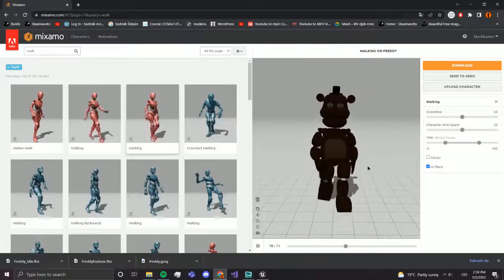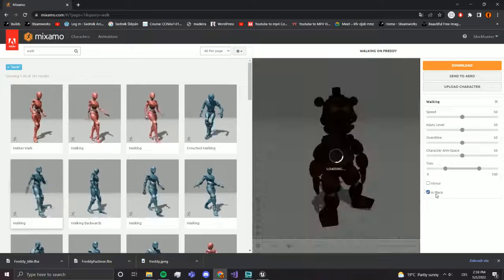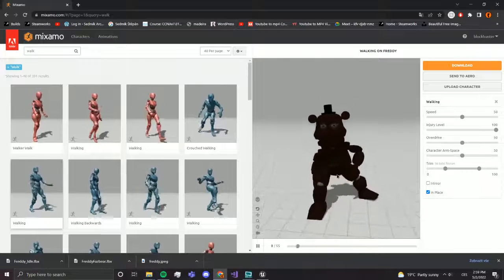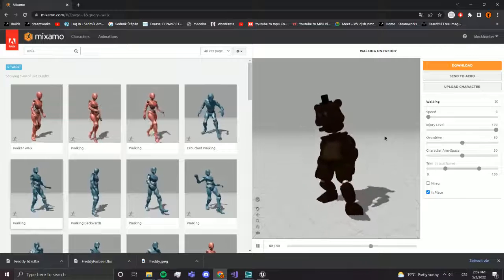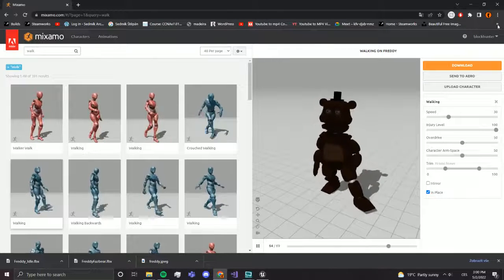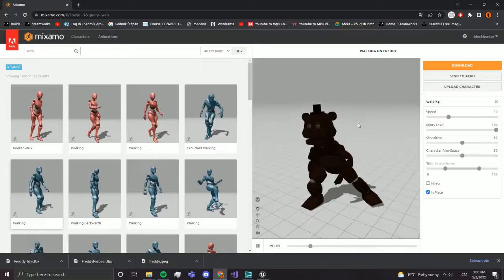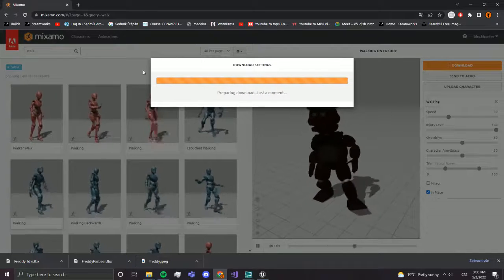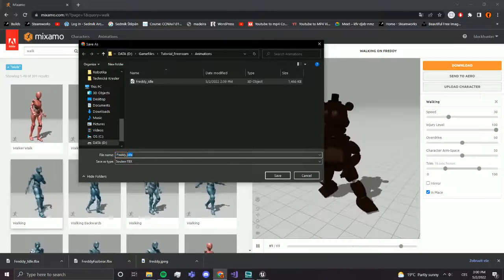Always remember to check in place and see what the animations look like. We want something scary, right? No, if you want this, this is pretty funny. I think this could actually work. Yeah, what about this? This is pretty funny, yeah. Let's use this. Okay. Sorry, I'm pretty ill. Anyway, I'm going to call this Freddy underscore walk.